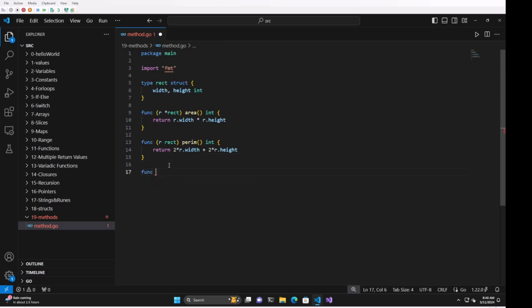Now let's do our main function. In here, we're going to assign the r because, again, we love using crappy variable names. I swear, the hardest thing to do in programming is variable names. We're going to assign 10 as the width and height as 5. So here we're assigning values to our struct into this variable name that we defined up above here.